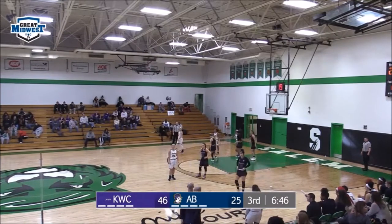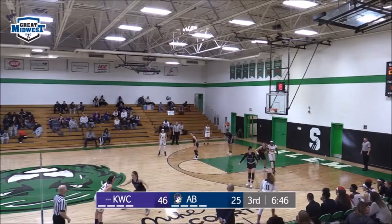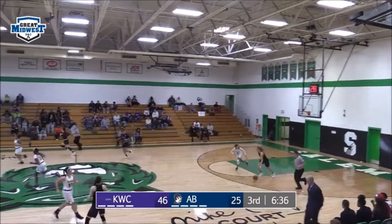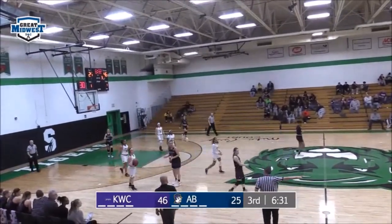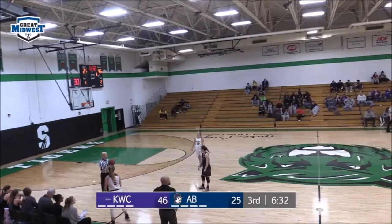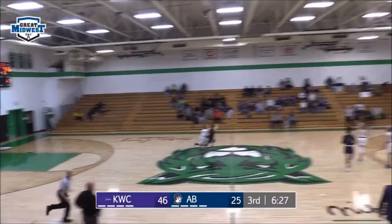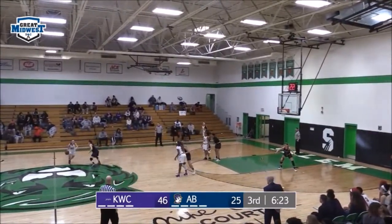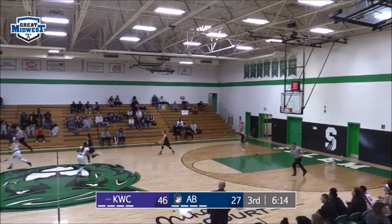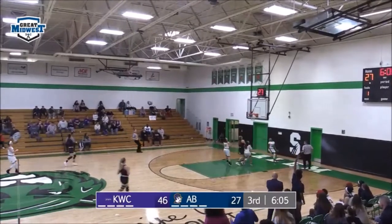The back cut pass tipped and taken away — Kentucky Wesleyan with a steal. Tashara Jeffries returns a favor with a theft of her own, and a foul called in the backcourt on Kentucky Wesleyan. Big-time hustle by the senior — she was able to get there, slap the ball, and when she tried to reverse and go the opposite direction, she got grabbed. Barga commits the infraction, her second and team foul number one of the second half. Danielle Franklin operating between the circles — give and go pass in to Weatherspoon, power move in the paint, she'll get it up and in. Weatherspoon with a deflection and a theft — here she comes to the hoop, left hand on the left side, off the glass, and good.